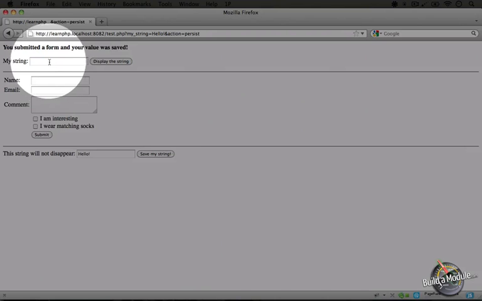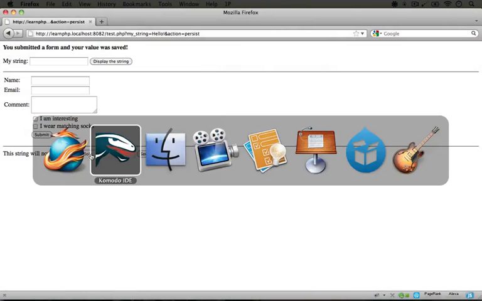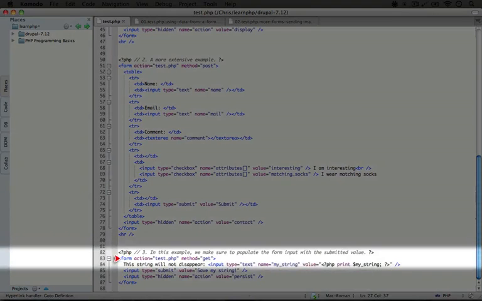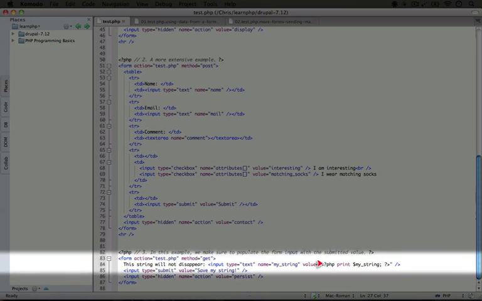Now when we submitted these other forms, the text actually disappeared when we submitted it. And we've already looked at part of what happens here in order to display this data. Let's go ahead and jump back to the editor. At the very bottom, we have our third example here. And remember, we printed the myString variable here for the value attribute. Now the only question, which you might have answered already, is how we get the data into the myString variable.